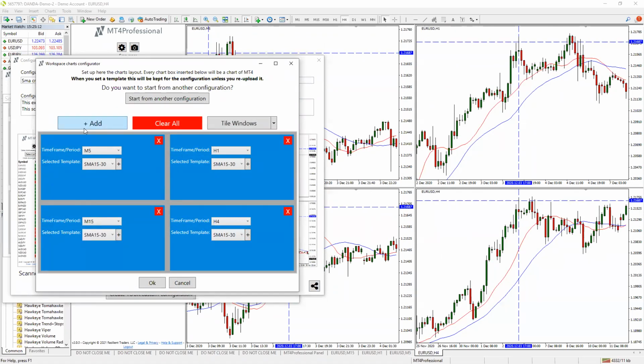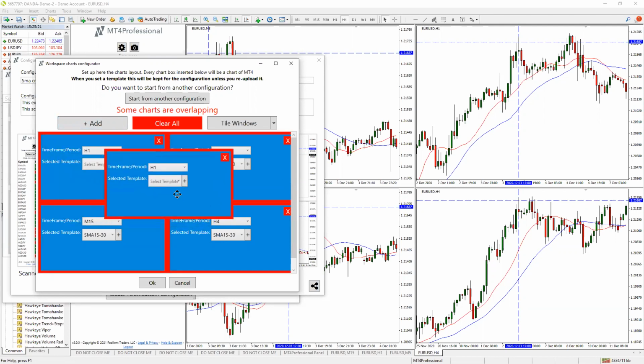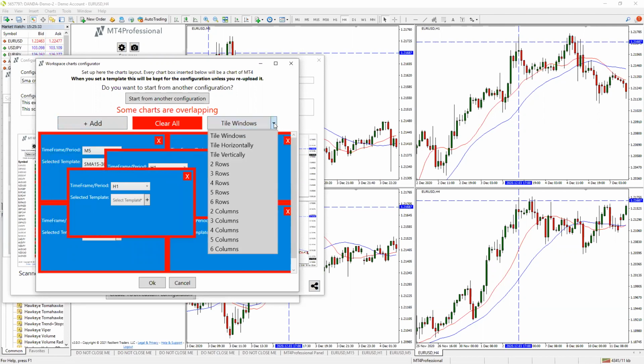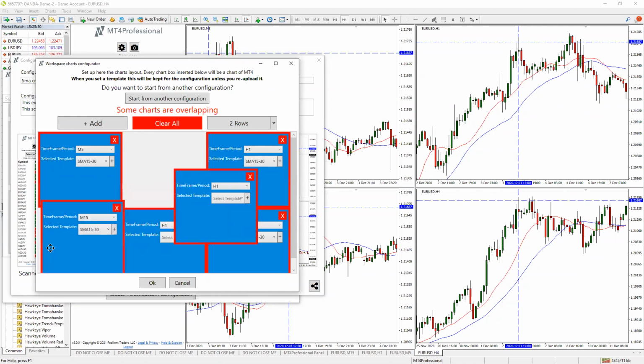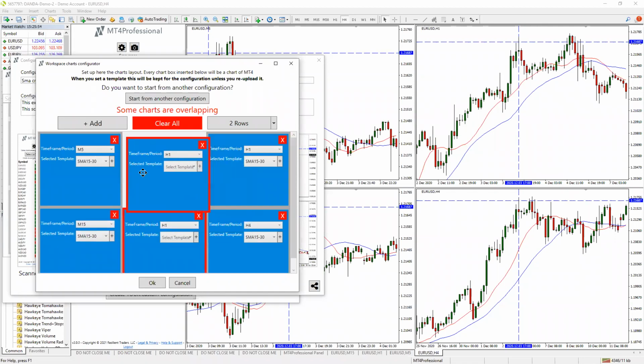Now, if I wanted to change this by adding maybe 2 more charts, you can see some of the charts are overlapping, which means some of them are hidden behind here. So if I were to take this chart and move it, you can see I've got them right over there. See, so you can see I can move these around anywhere that I want, based upon the space. Or if I wanted to tile them, all I have to do is just select this drop down and I can adjust them any way that I want. I want them to be in 2 rows. So that gives me a 2-row, 3-column display. 5, 15, 60. Say that I want my 15 down here, so I can just move this around, make that the 15 right there, and make this one my hourly.